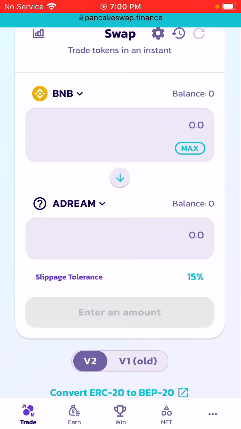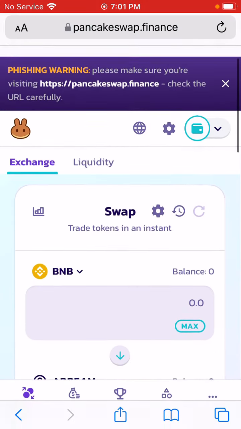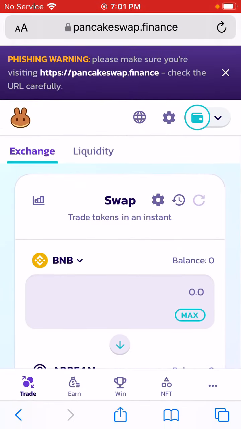You set that slippage to a certain percentage, basically saying, I don't want it to go past this percentage, because of what the liquidity pool looks like. So that's what slippage is for. Lots of weird words. You can definitely watch more videos on this stuff to understand more.